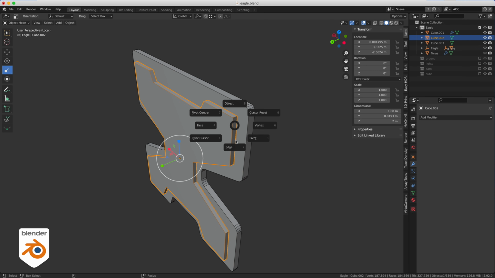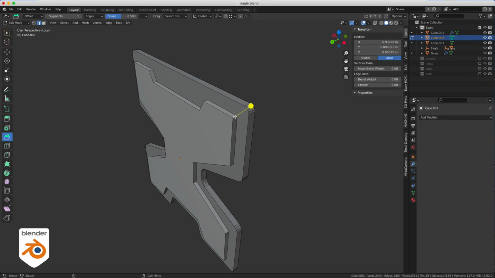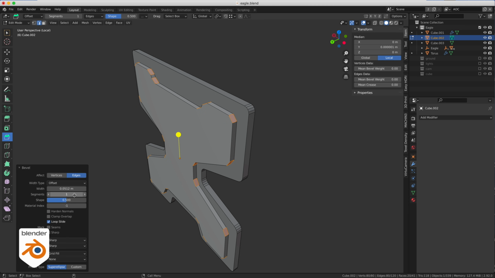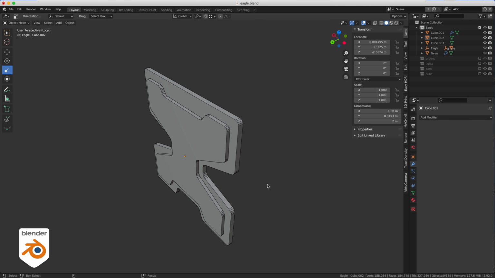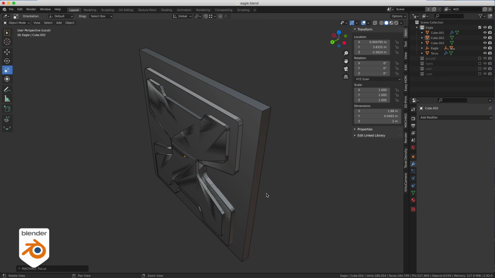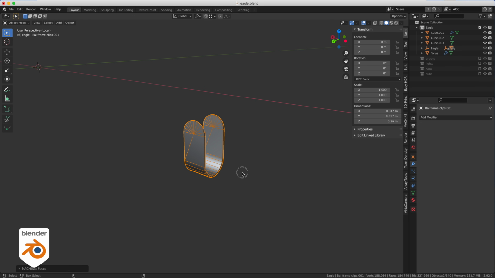So we're going to do the same thing for this one. Select the edge, I use my hotkey, and I bevel. Same thing, 4 divisions, that should be okay. 1, 2, 3, 4. And we are done with this part. Well, the back part of the door is just a cube. I think you know how to make a cube. This is an interesting one, so I'm going to isolate it and okay, let's take a look at it.